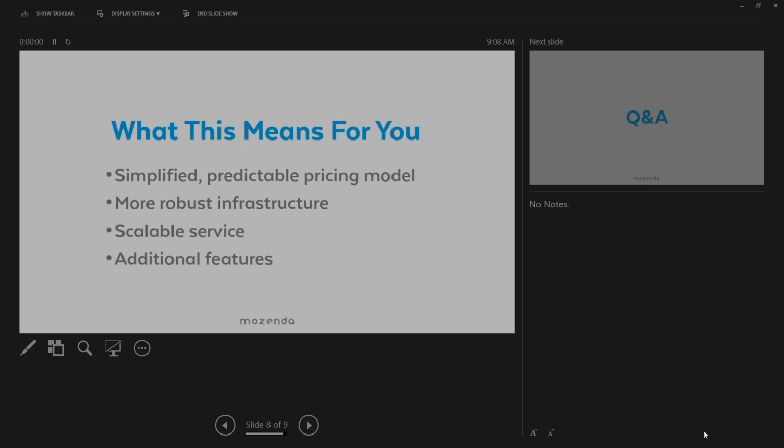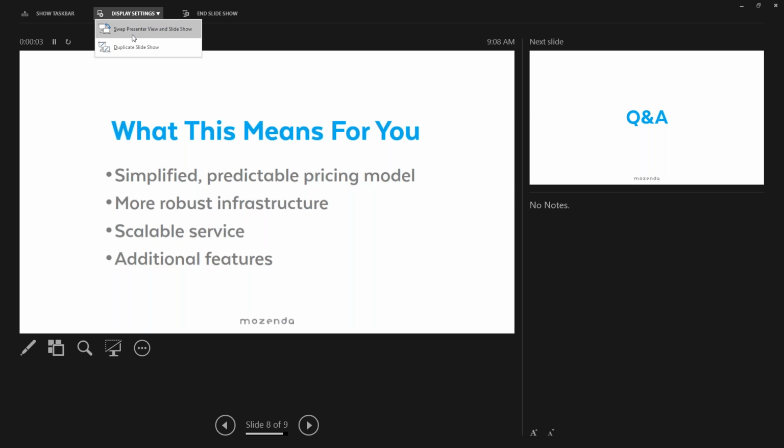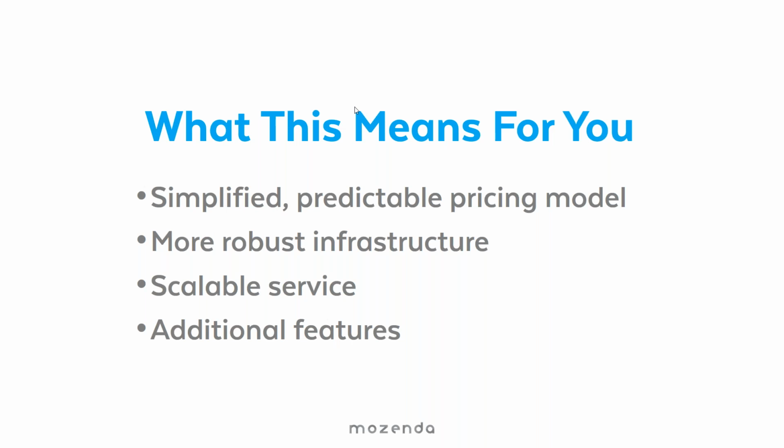So let's go ahead and summarize what this means for you. So here are some takeaways from what this new feature means. So first, the new pricing model will make it easier to understand how many page credits will be used by an agent and plan for that, along with improving the capacity and capability of our infrastructure to accommodate our users' needs and streamlining the pricing and putting those tools in the hands of our customers. The service has become a lot more scalable and easier to implement.